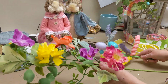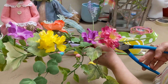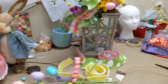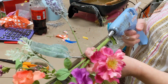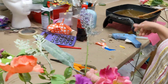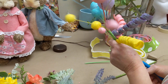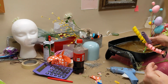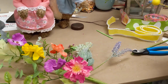And it's important with these type stems. This stem and your egg stem is what I like to call a paper wrap stem. So after you trim your stems off to make them shorter, you always want to put a little glue from either your glue gun. You can just put a little glue around the bottom like so. Or you can dip it into your glue pot and let that set up, because you don't want the paper to come undone, because then your stem will start to come apart. So this is a really important step when you're creating these with these paper stems.